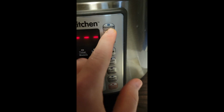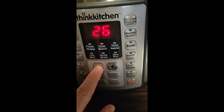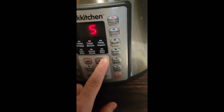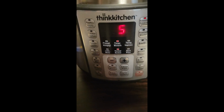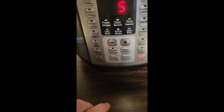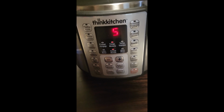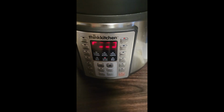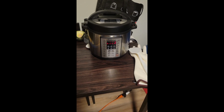Here it is. Pressure cook. Just put the timer down, like all the way down. To like a 6. You know, I'll put it at 5, since I've been still getting hard yolks lately. And just wait. There we go. And I'll just set up, just preheat, until it's ready to boil the eggs.